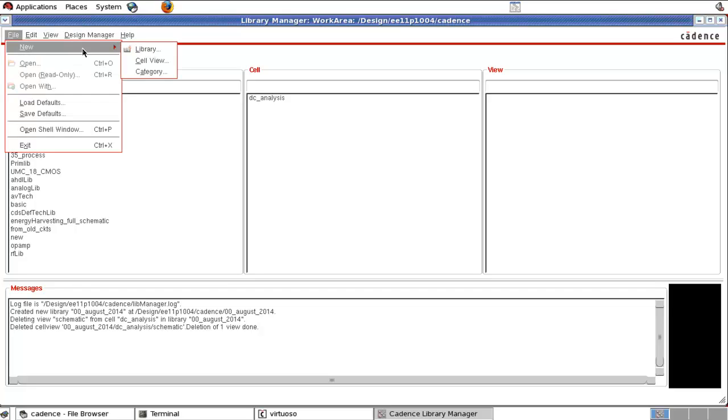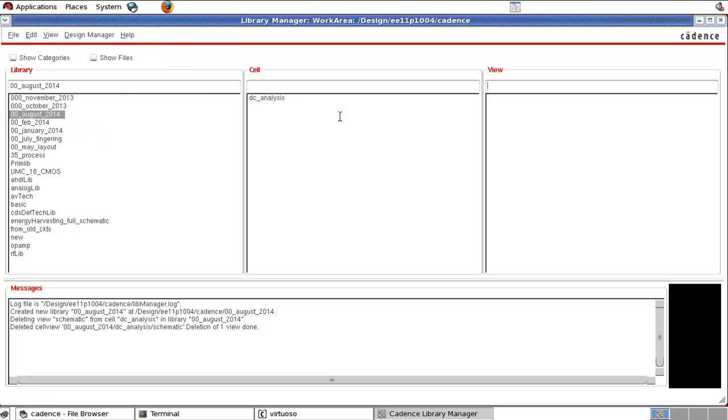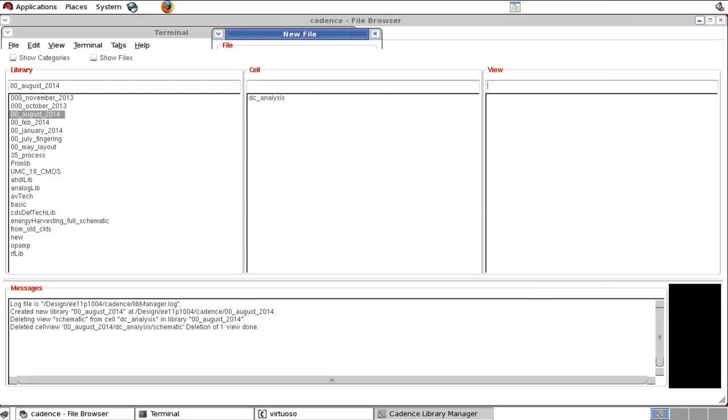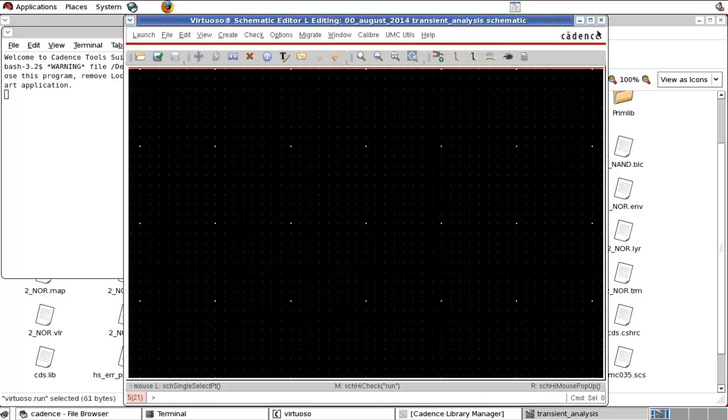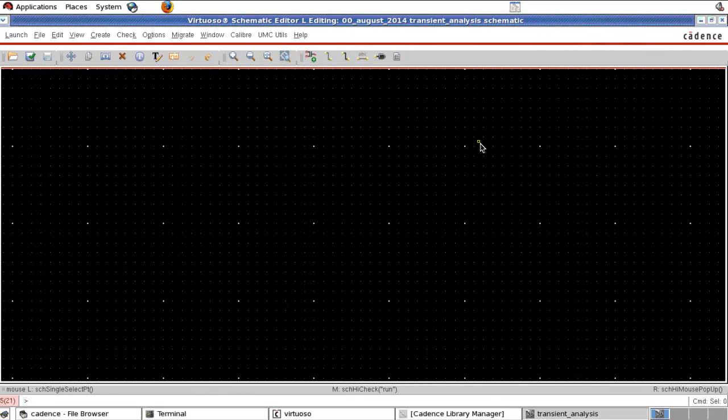So let's initially make a schematic with the transient analysis. In the transient analysis we have a lot of options available.